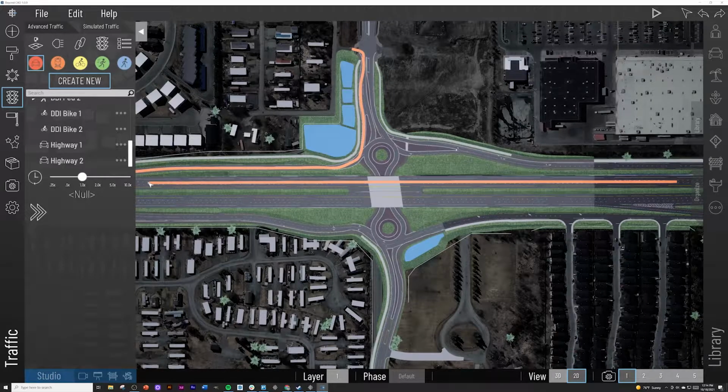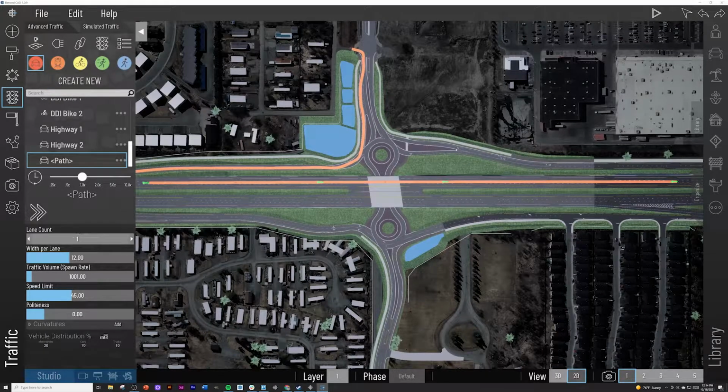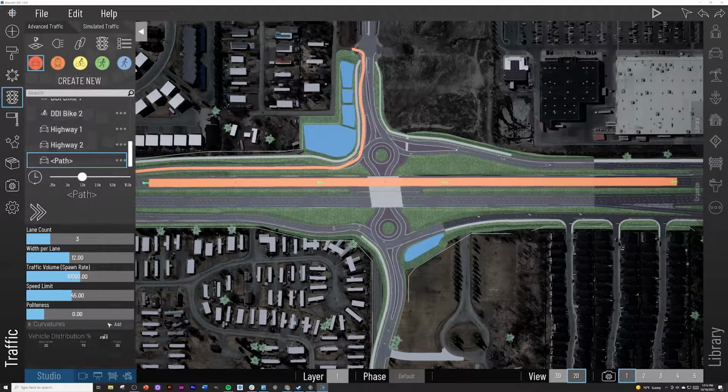Although obviously if you were doing this in reality, you would connect them so that you could show them and move around between them. All right, so placed my nodes, and we want this to be 3 lanes, and we want a ton of traffic. And let's do more trucks up here, and less motorcycles, and less cars. All right, and we're gonna name this Highway 3.